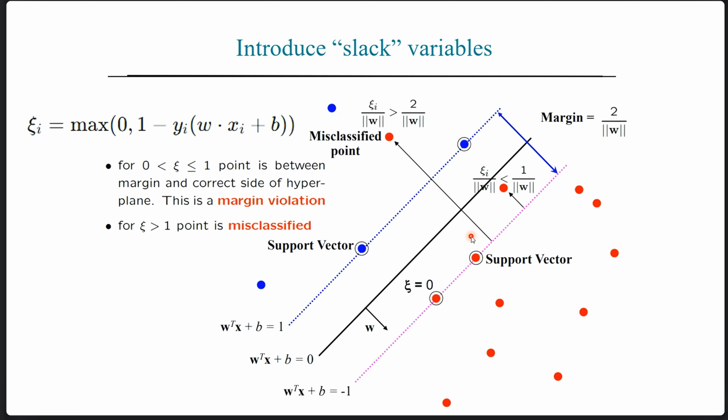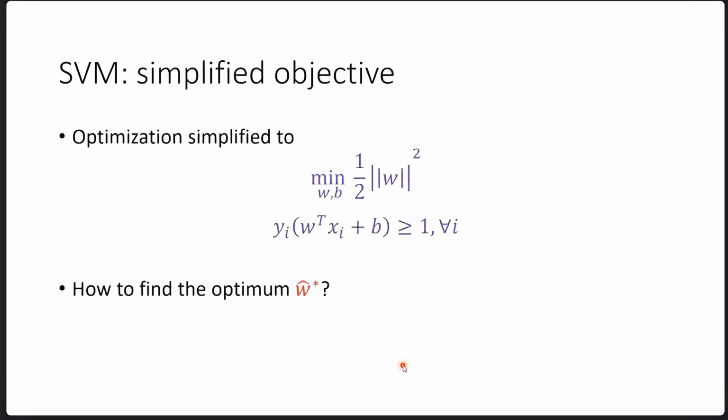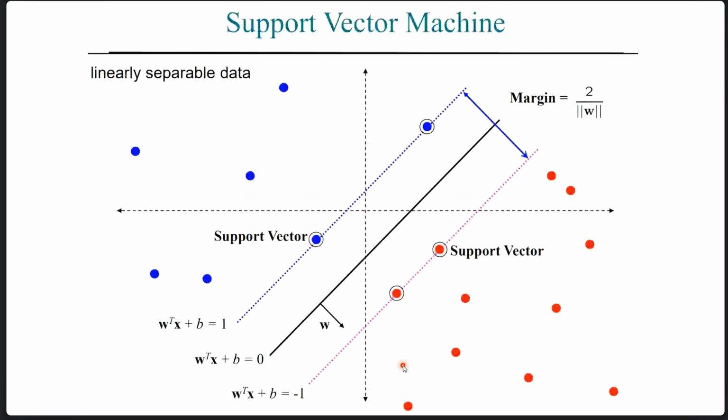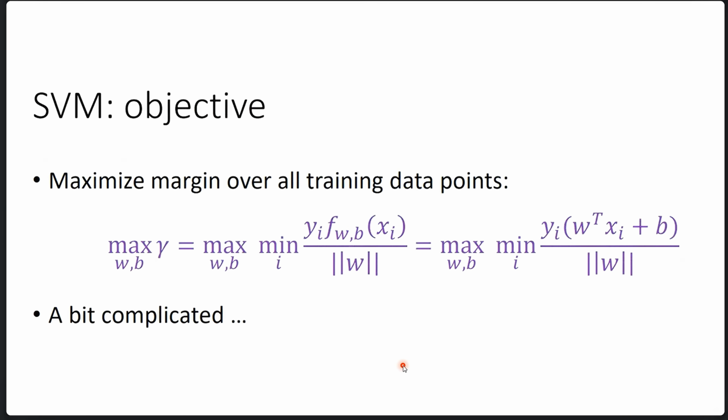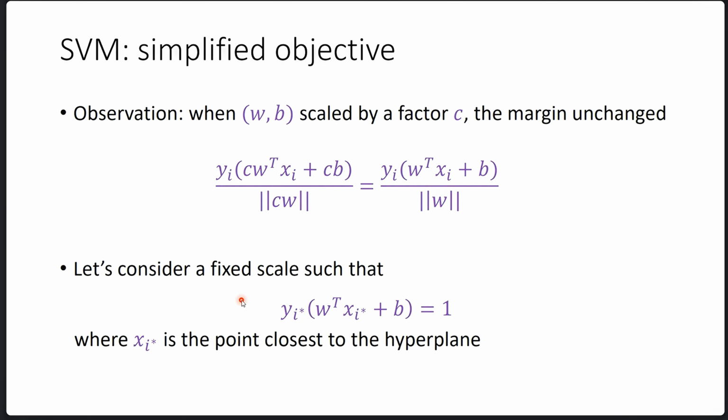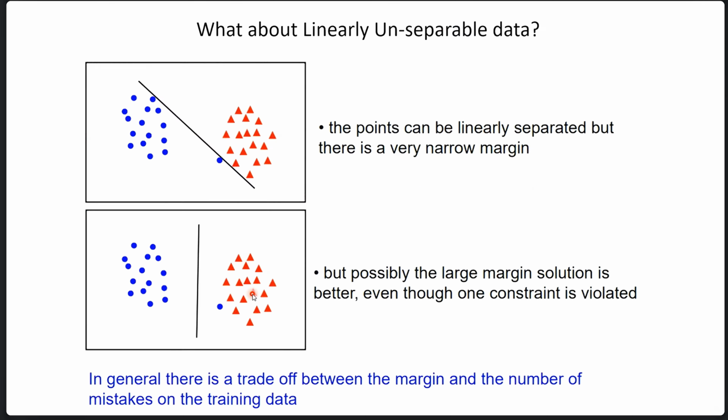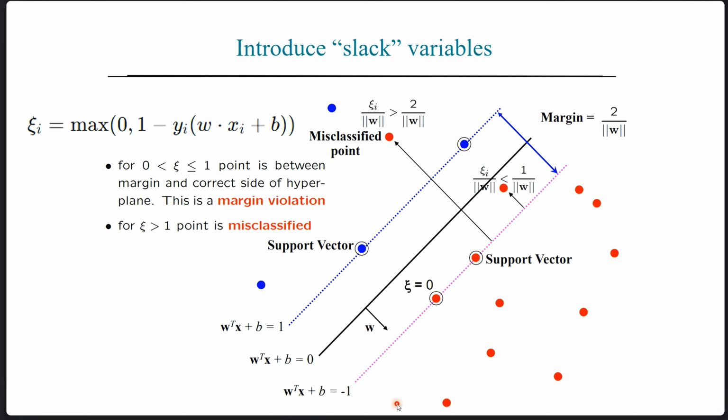Right? Which is basically the distance. We basically scale the values of W transpose x plus b to suit -1 and +1 at the support vectors. This is because of the assumption we took here, if you recall correctly. At the support vectors, this equation will amount to +1 and -1. And since it's also correctly classified, its value is between 0 and 1.